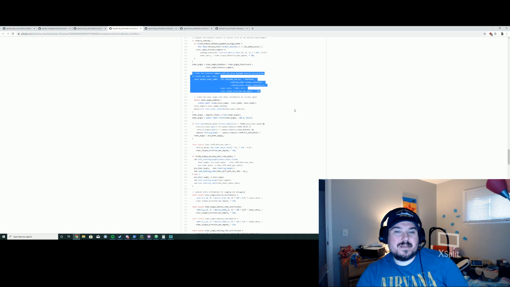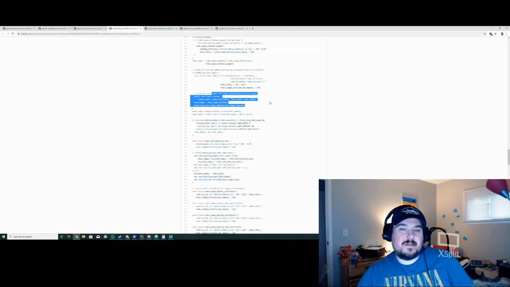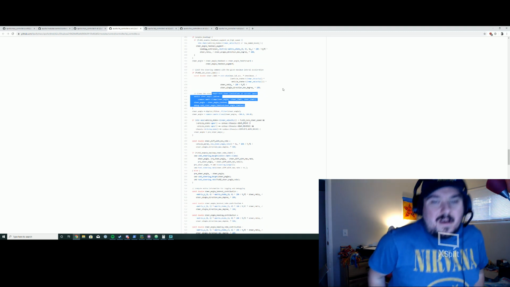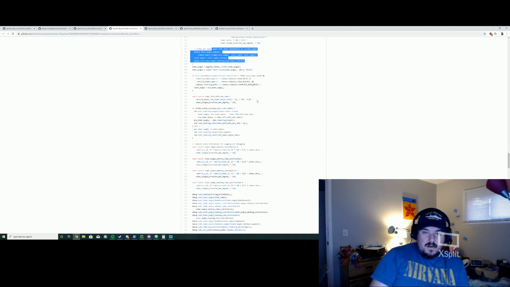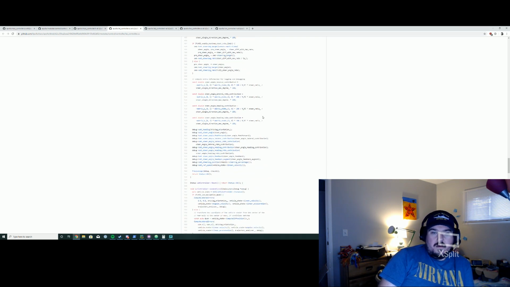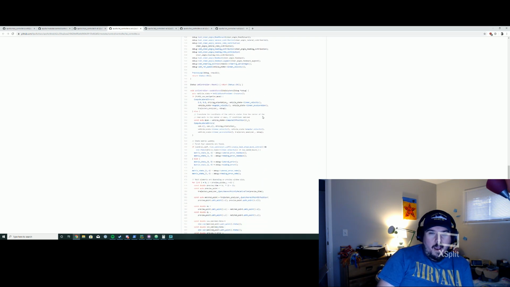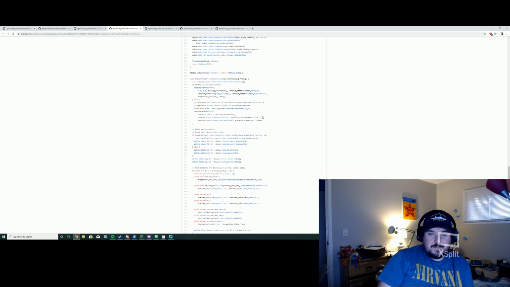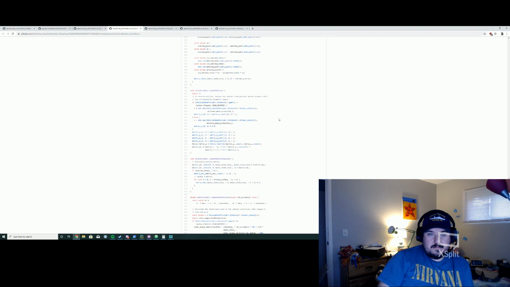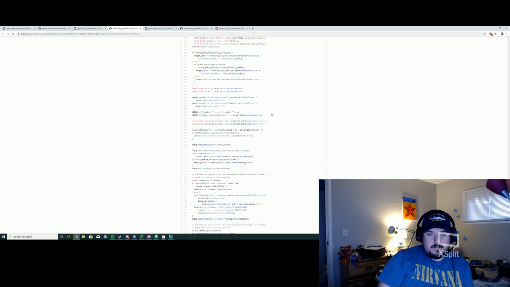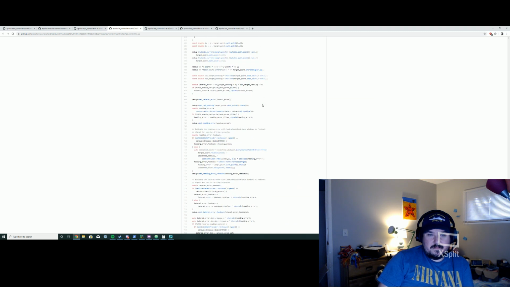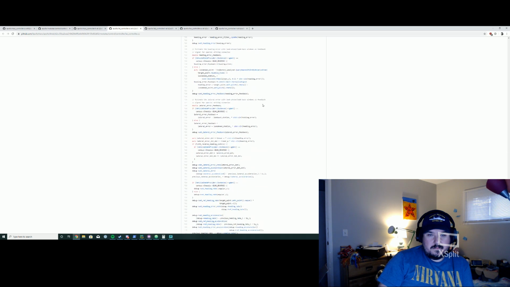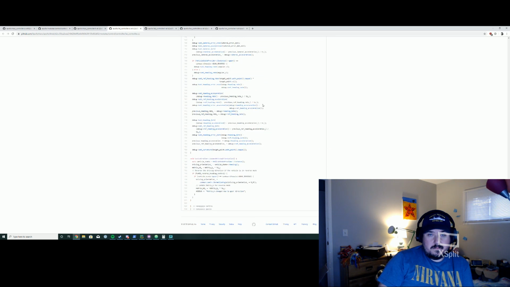That's the lateral acceleration. Steer limitations of the current speed. So I bet that's how much the steering wheel can move based on speed, like some sort of lookup table. Got feed forward. Holy crap.